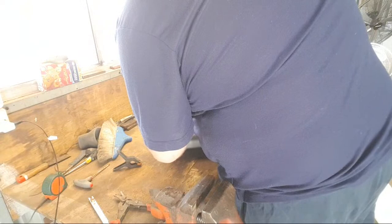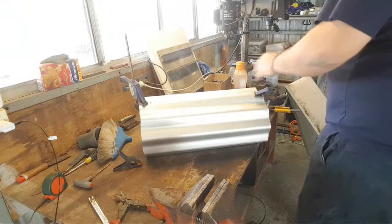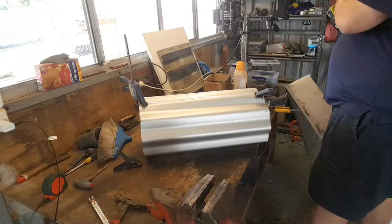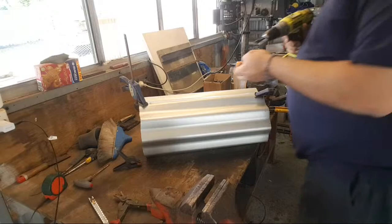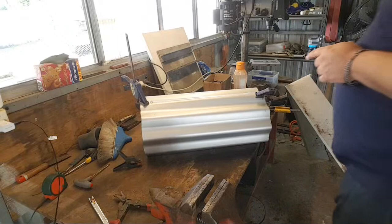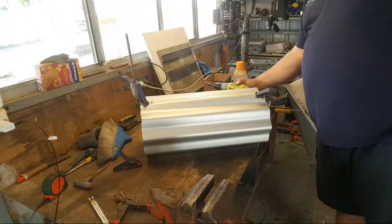I'm gonna put a screw in it because of my luck. And again, I'm not even pretending to know what I'm doing, so don't worry about that. So now I have the screw in it, I can measure.